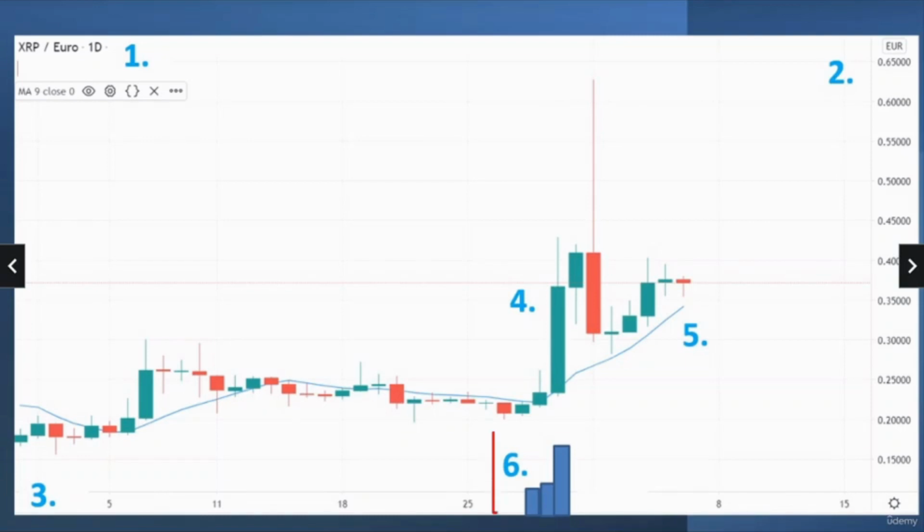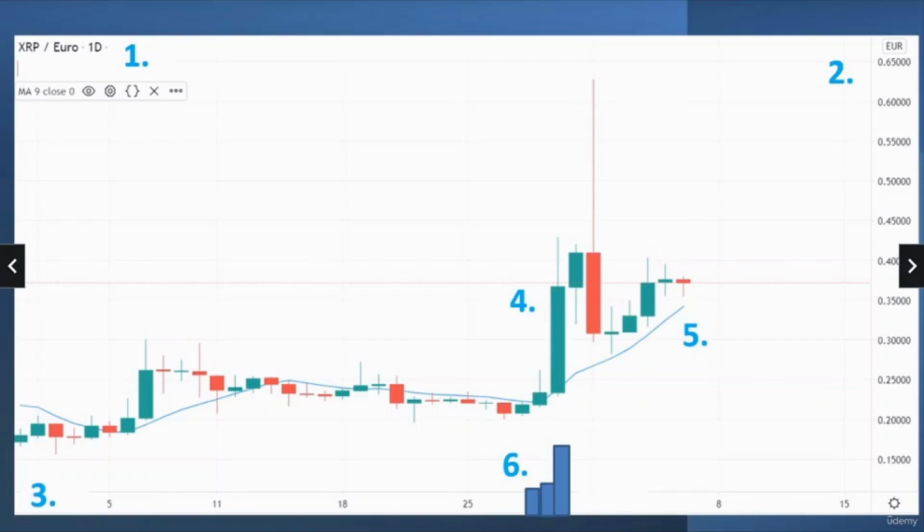Number 6, I just put a couple there as representation, but a lot of times you'll see vertical bars run along the whole bottom of the chart. They're not actual price bars, they're not candlesticks. They're just different types of up and down bars, and some are taller than others. That would represent volume, or trading volume. All that means is how many transactions are happening, how many buy and sell transactions are occurring. And as you can see, some days we'll have more transactions than others. Again, that can be an indicator for us too.